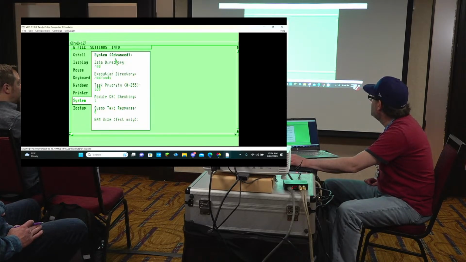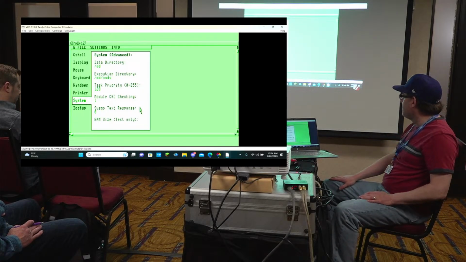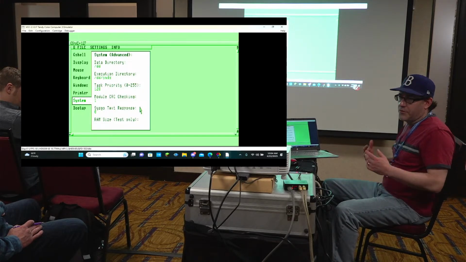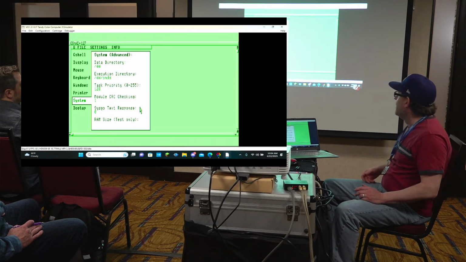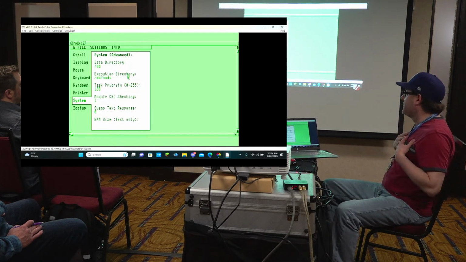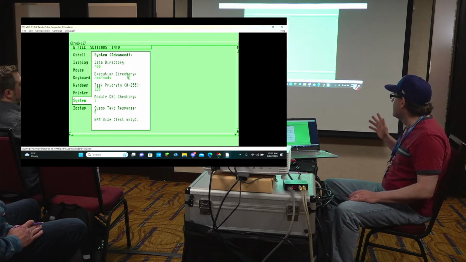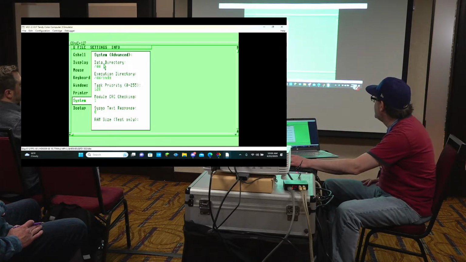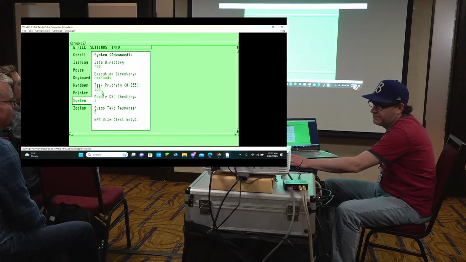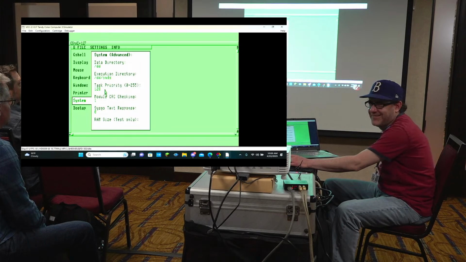Okay, so system. This is for some technical settings that are supported in the environment file that you can change through this window here. But personally, I hardly ever change anything on this tab. You can change the default data and execution directories that G Shell runs in. Task priority. When do I ever change it from 128? Never. It just sets it up for all things.